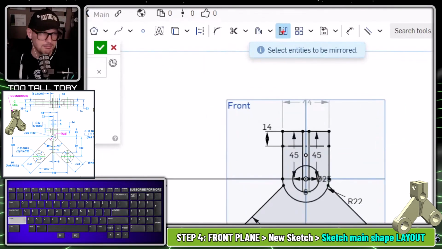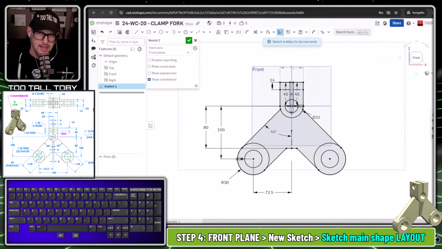You can see that you're still in mirror mode, like the button is pressed down. That's what I use as an indicator. Then if I press escape, I'm no longer in mirror mode. So that gives me basically everything that I need for the layout of the sketch from the front. The only thing that's really left over is that rib going up at an angle, but I think we're just going to tackle that last.